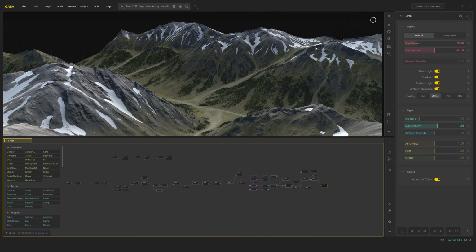And if you don't know yet, Gaea 2 has just moved to a new forum, and there I will be sharing this terrain file for everybody so you guys can go and check out how it was made hands-on. Okay, so we'll leave this for later and we'll start a new file to discuss everything.